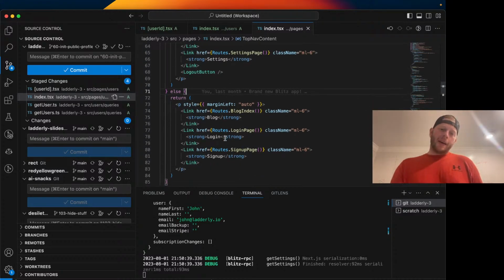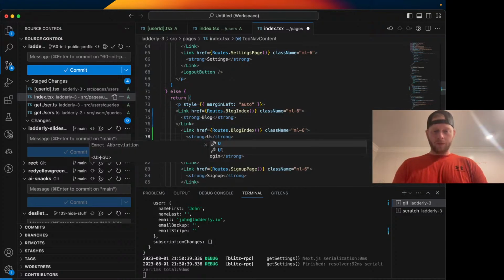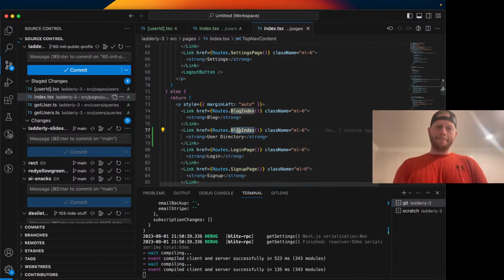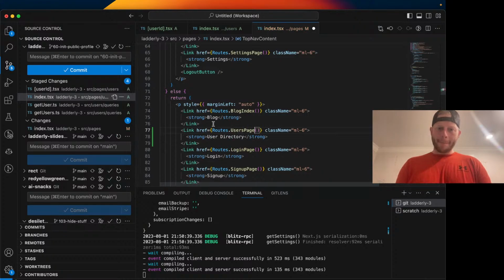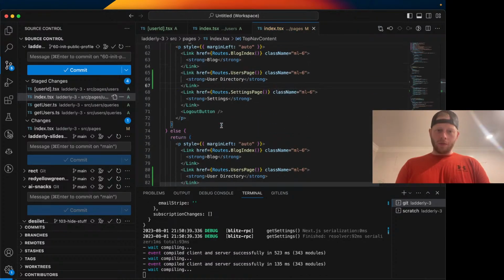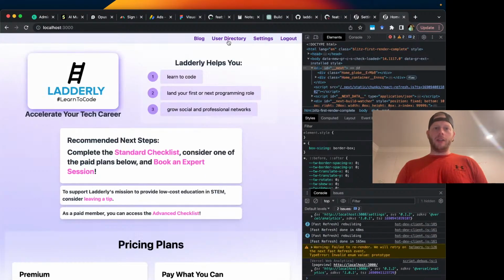Now what I'd also like to have is browse users or user directory or something like that. Okay, so we'll just add it like this. Now I can go back to home and I can see the user directory.